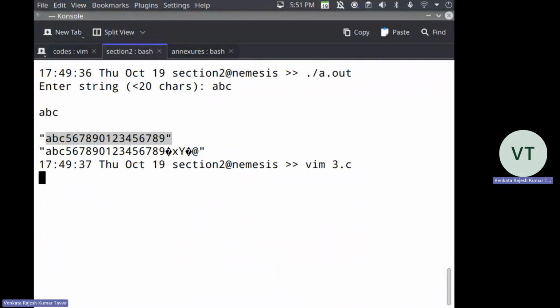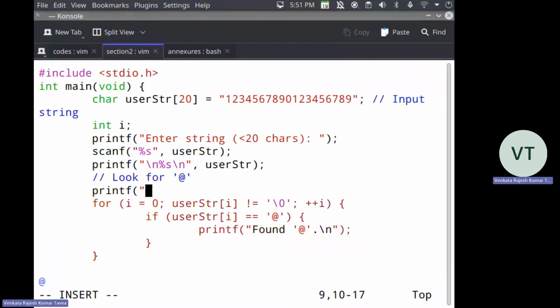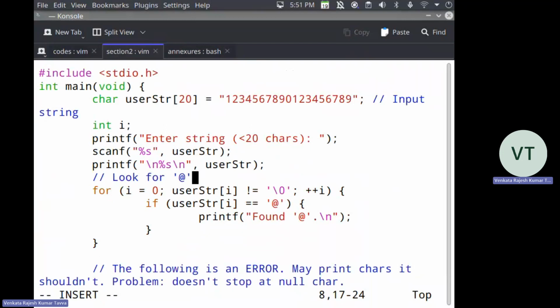So the same thing. This for loop is starting from 0, index is starting from 0 and stopping at the null character. Instead of this for loop, we can just give print. Oh, sorry, this is already doing that, right? You are saying print percentages, use a string. It is printing only ABC. It is not printing ABC 5, 6, 7, 8. Why? Because when you use percentages, it stops at the null character. That's all. When you read a string from the user, it will automatically insert a null character at the end. That's all. Any doubts?